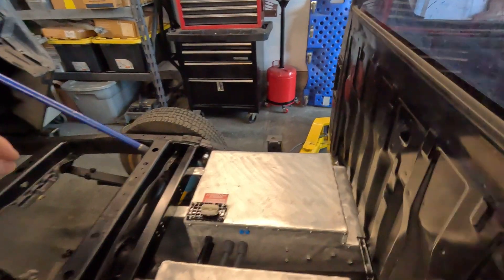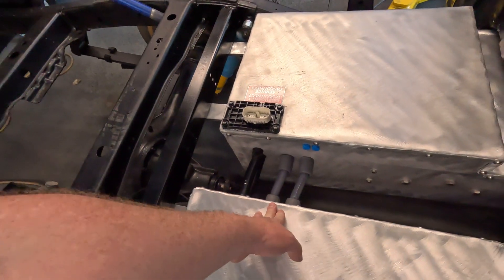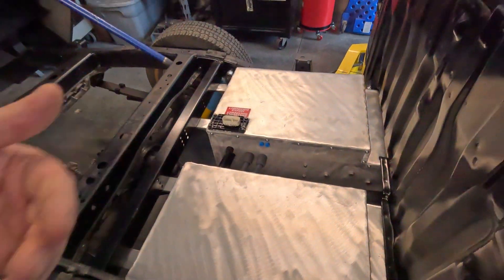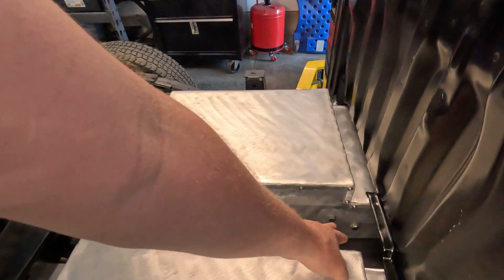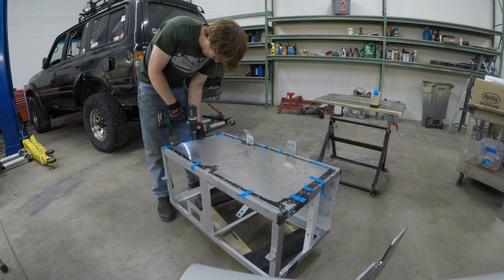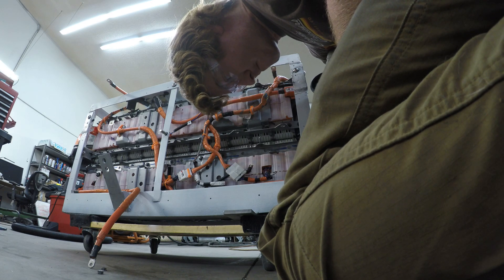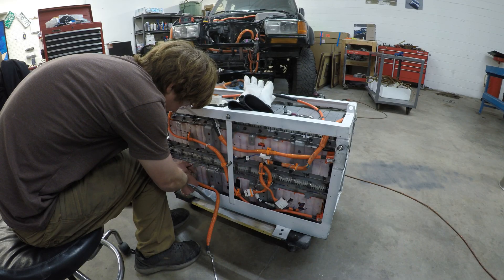It is also very important that the battery box is fully waterproof and sealed against the elements. I also recommend using some sort of waterproof vent on the box to equalize the pressure inside the box to the outside world without allowing moisture, dust, or other contaminants from entering. The box needs to be strong to protect the fragile battery cells inside. The high voltage wiring needs to be protected from chafing, vibration, and routed safely. The battery cells or modules need to be securely mounted inside the battery box with bolts so that they cannot come loose while driving. The battery is the most important and most fragile part of an EV conversion and needs to be taken seriously.